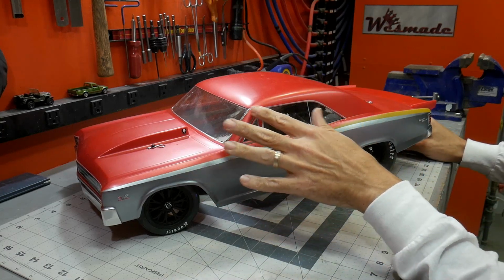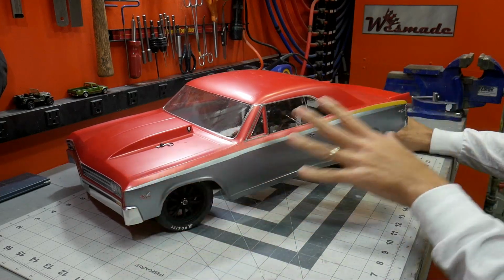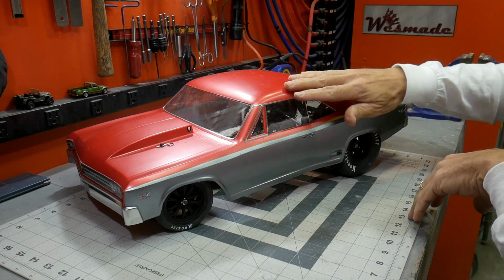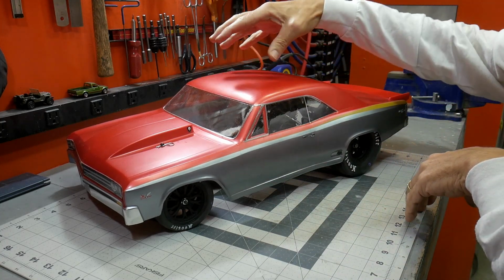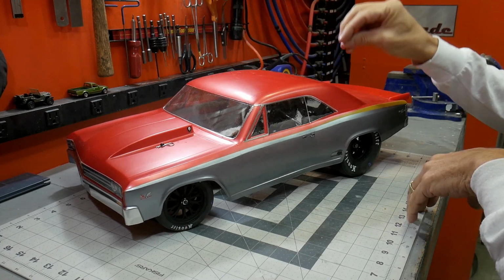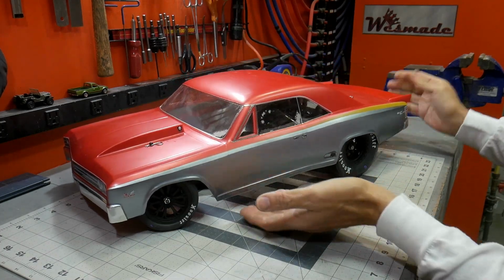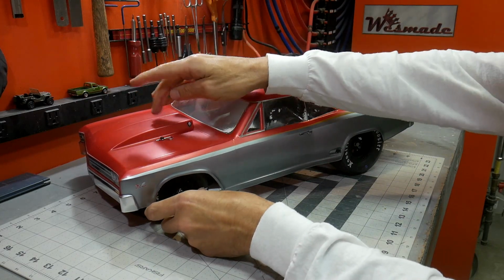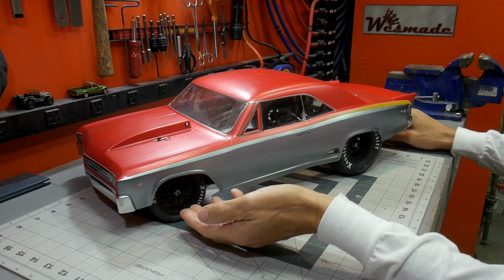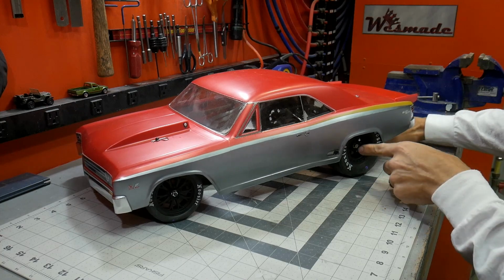I went with a chrome trim around the front, chrome front and rear bumpers, and didn't put all the stickers on, but put a fair number of them on. And then over the top I sprayed a clear matte color, just to tone down that real shiny look of the plastic, and it looks a little more realistic. I ended up having to make a new mount in the front to get the front end lowered, but I'm really happy with how that looks. The tire really tucks under there nice. It's got a little bit of a rake toward the front. The back tire sits in there well.